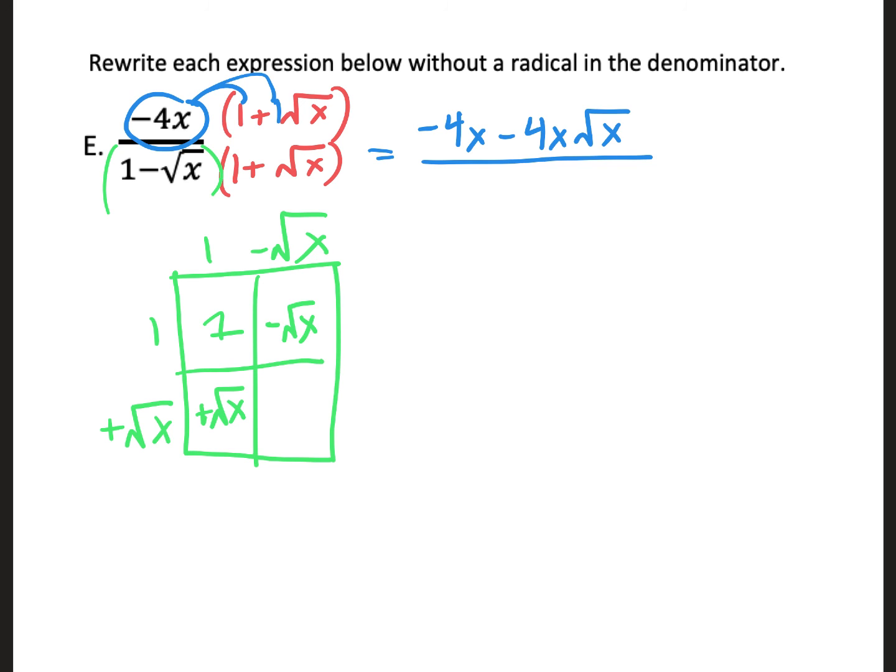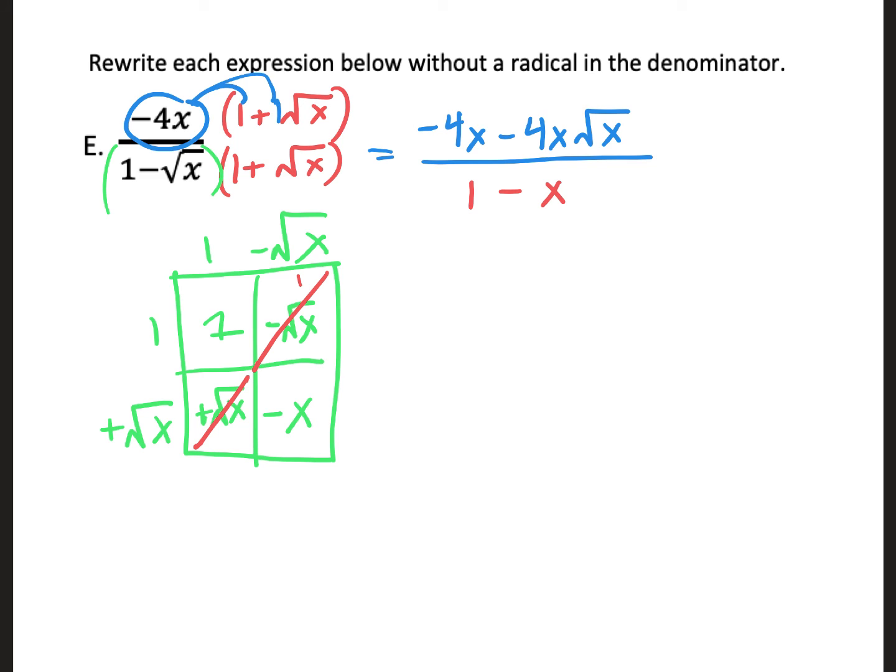And then my square root of x times the square root of x. Again, the square roots cancel each other out. But you had a positive times a negative, so it's a negative. And then you just have x left over, whatever was underneath your square root. Just like our last one, these two terms are going to cancel each other out, which should always be happening if you're multiplying by the conjugate. And we're left with 1 minus x on the denominator.